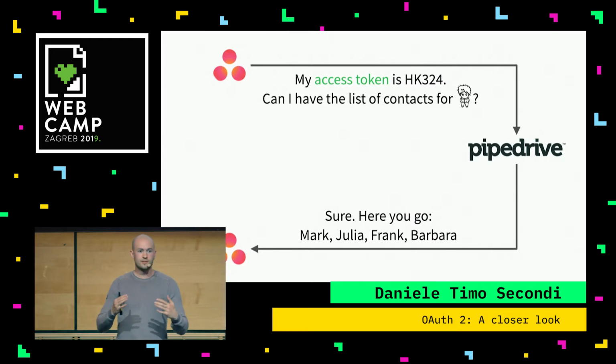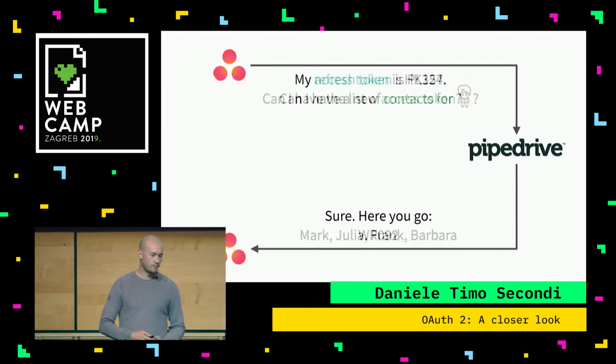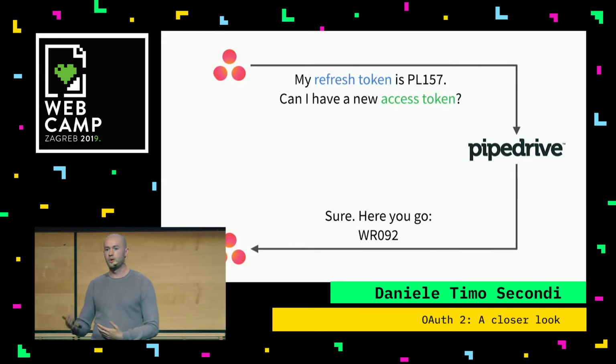The access token is the point of the whole thing, it is the goal. So the client application needs to have an access token to make API calls for that specific user. So they can just use this access token included in the API call in a header. We'll see how that works. And they receive the response for that specific endpoint. Then after a while, the access token expires. It's usually 1 hour, but it really depends on the provider. And the client app needs to request a new access token, sending a refresh token and receiving a new access token in return.